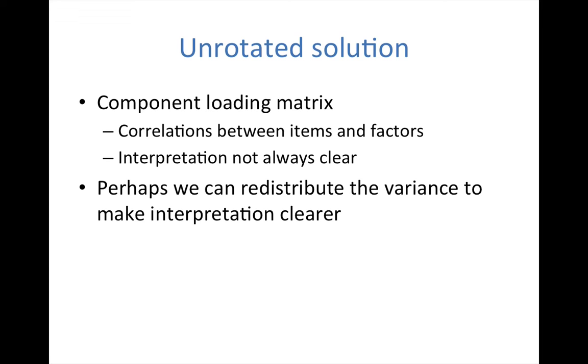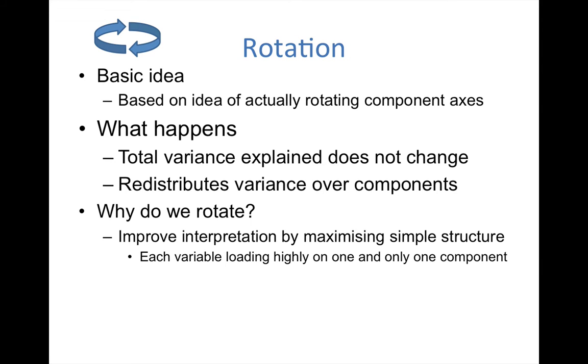Whereas, in contrast, a rotation will redistribute the variance across the factors and try to ensure a one-to-one mapping between variables and factors. Once you do that, you often see that the 3 verbal ability tests load on one factor and the 3 spatial load on another, or the 5 manager satisfaction items load on one factor and the 7 pay and benefit items load on another. So rotation often makes interpretation a little cleaner. We'll go through a couple of examples in a bit.